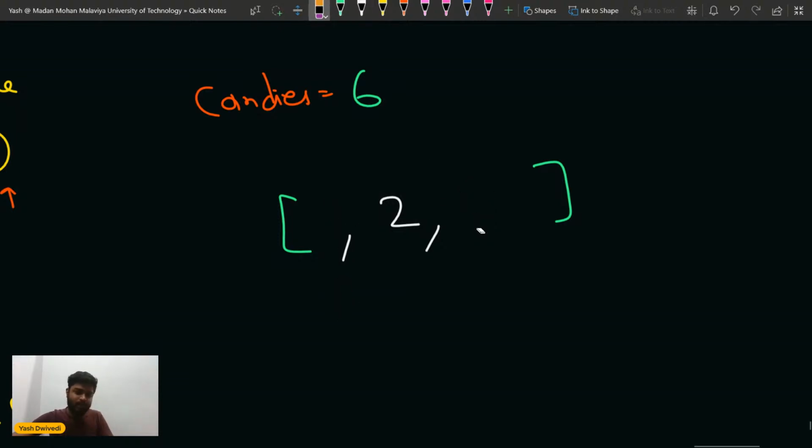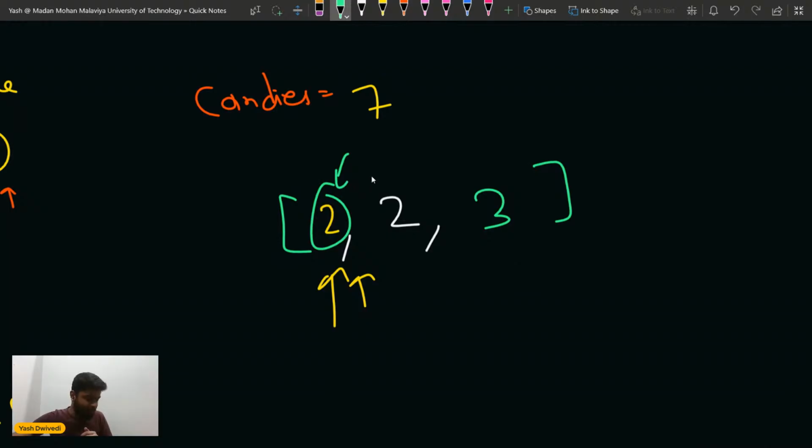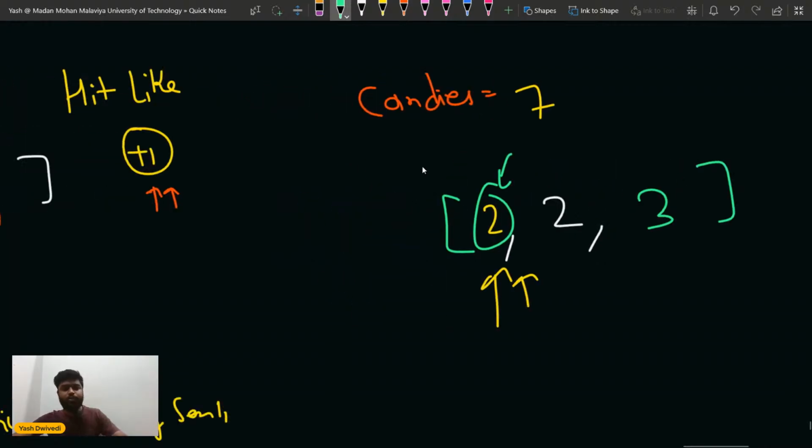To maximize the minimum, I can distribute 2 to each, so the minimum is maximized. Is this much part clear to everyone?